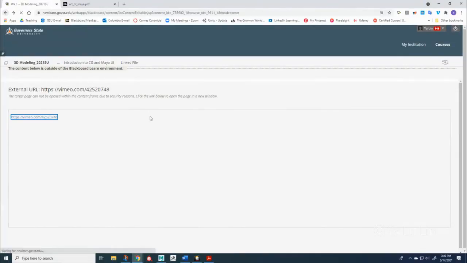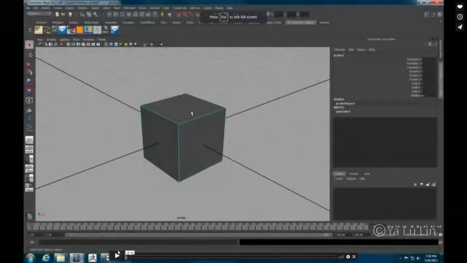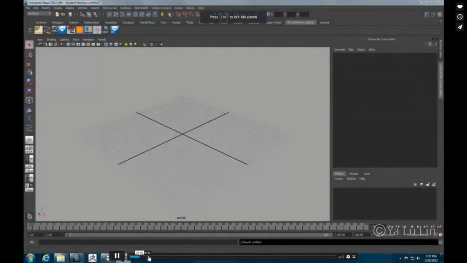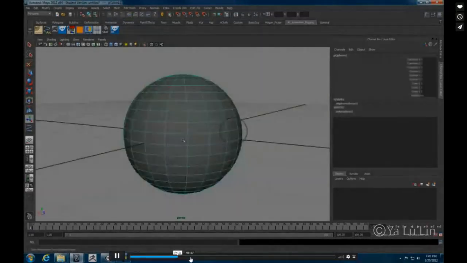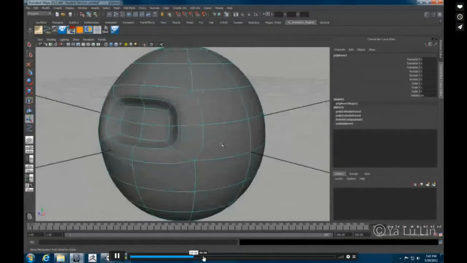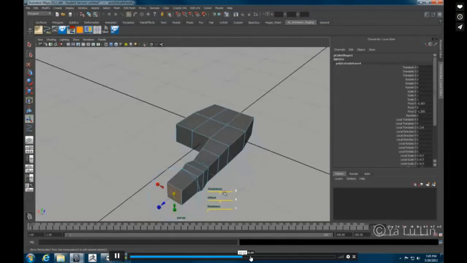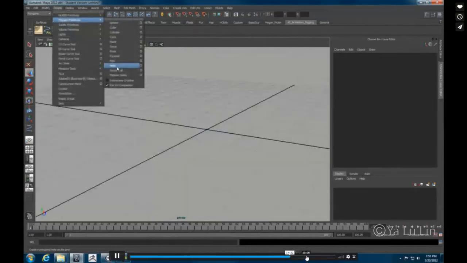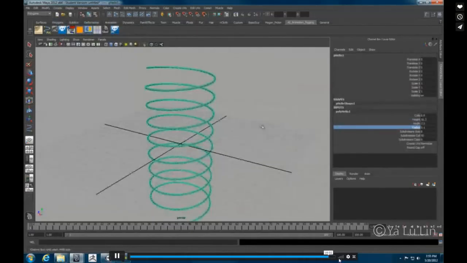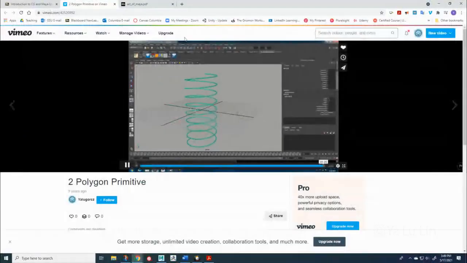And then we have a polygon primitive tutorial. So this one is a little advanced that I'm going to cover next week as well. So here I'm showing you how to create a polygon primitive, and we can choose to cut more subdivision. I show you how to create extrusions. I show you how to extrude the faces for the finger. Okay, so we'll definitely talk about this next week, and we'll also experiment with different primitives as well.